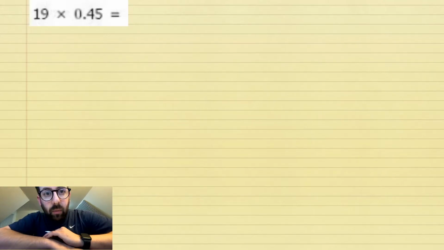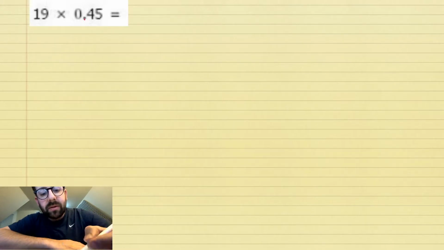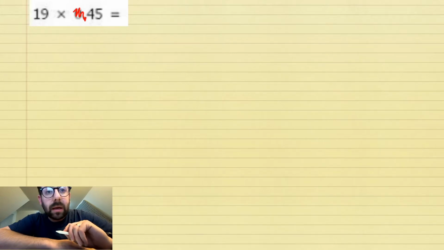All right. So we're multiplying. We're multiplying decimals. You don't need to line up decimal places. When you multiply decimals, here's the beauty. You can get rid of all the decimal places. I'm just going to get rid of them. So like on this problem, I'm going to get rid of the decimal, and I don't really need the 0 in front of it. Don't need it. So I'm just going to multiply 19 by 45.